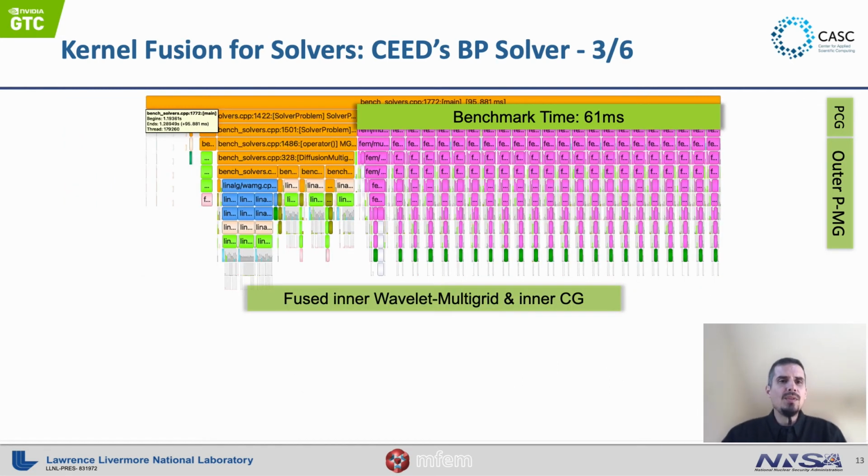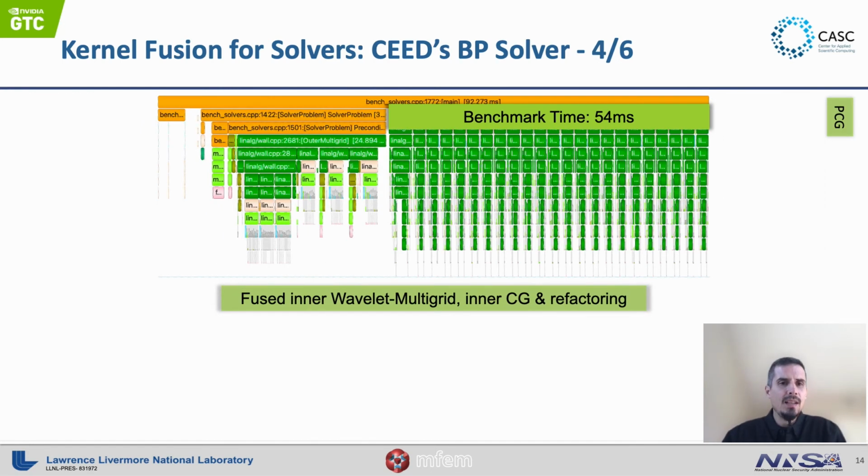The next step is to fuse the inner wavelet multigrid, and most of the software toolchain offline work is, in fact, to be able to prepare these transformations by populating the context which holds the needs of all the different kernels. This brings the benchmark time down to 61 milliseconds. Intermediate steps can be introduced in order to allow graph optimizations of the kernel launches and the data movements. The best impact is when we are able to reduce the number of copies, and these bring the benchmark time down to 54 milliseconds.